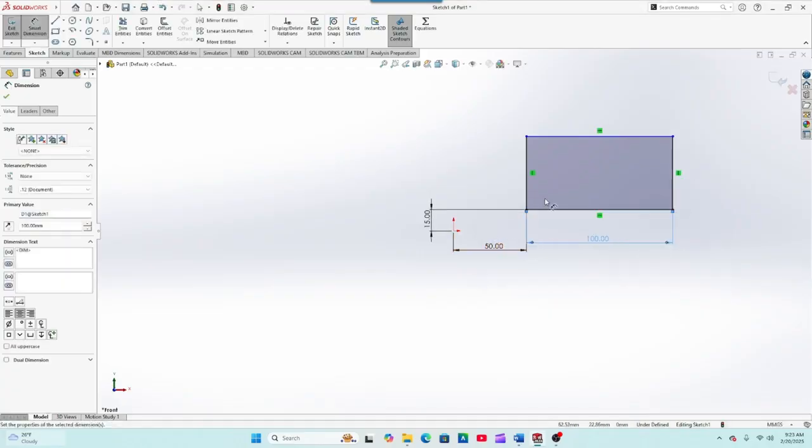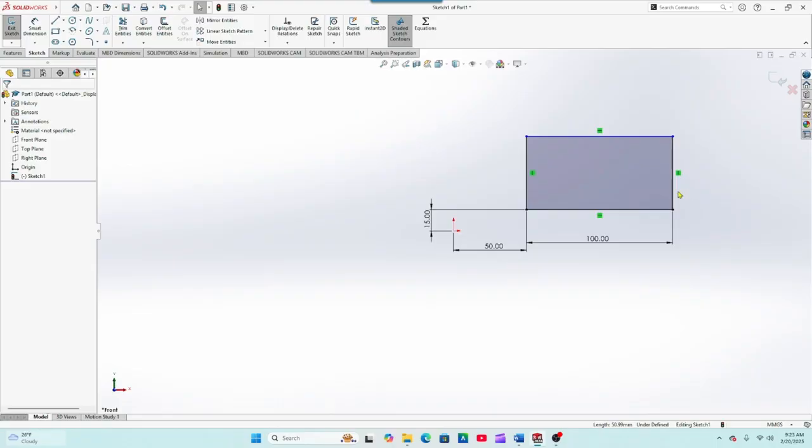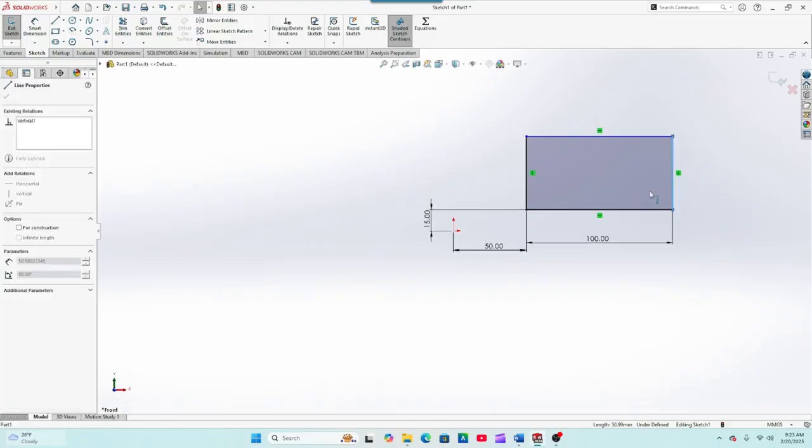And what that means now is that this line is now locked in place. I can't move this to the left or the right at all. It's completely locked in place. But I can, however, move this horizontal line up and down because I have not dimensioned this line or this line. And it doesn't matter which one I dimension.